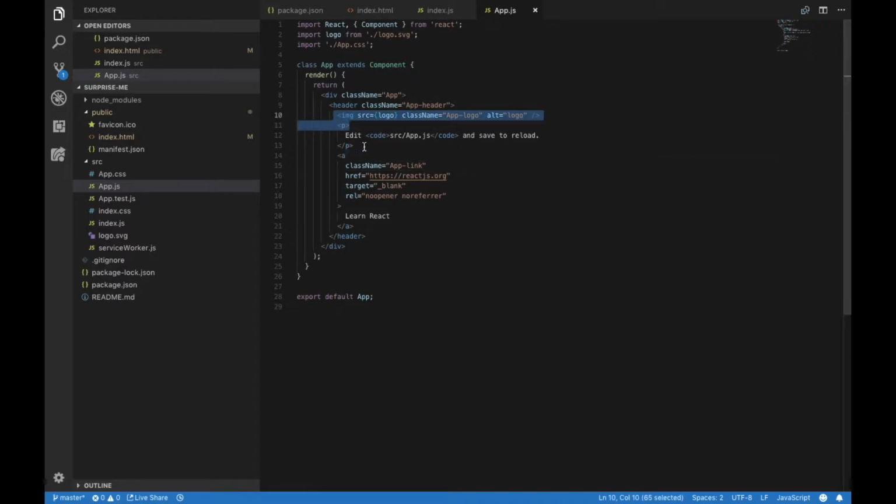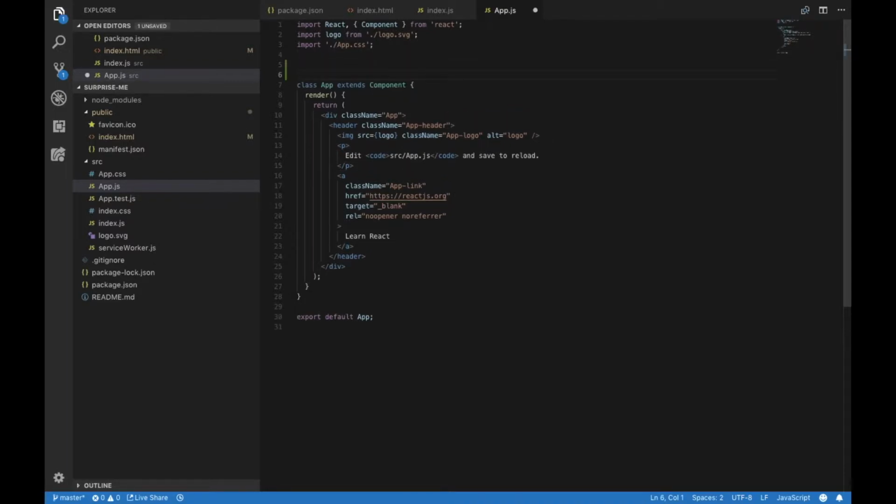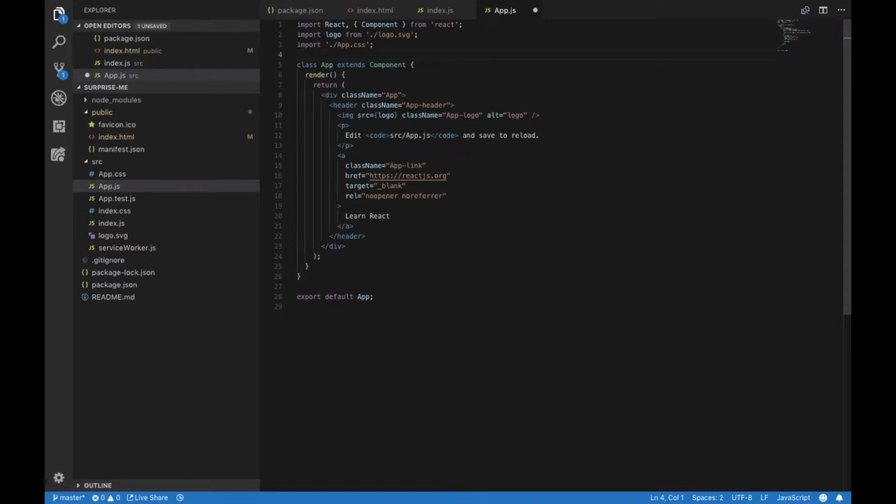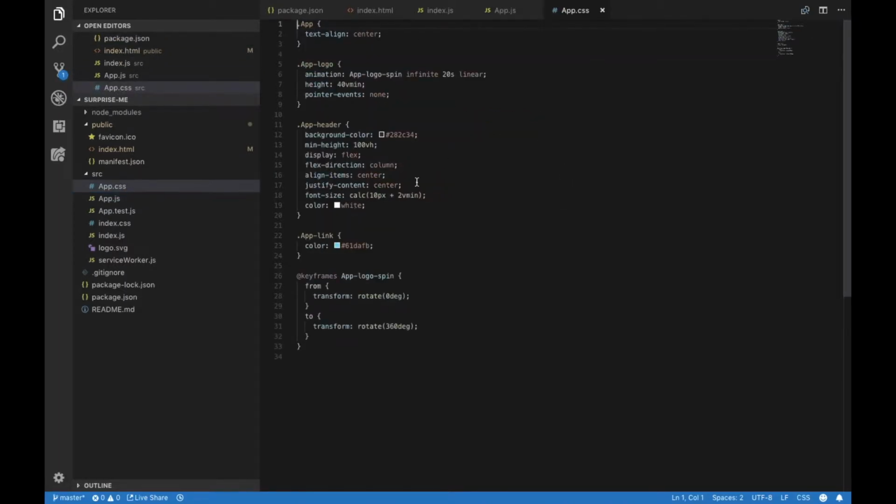Exactly what we have here. So you can see there's an image, there is a text, and then there is a link. The classes, so how CSS is applied here, there are multiple ways. One is that whichever component you are writing, you can have the CSS along with it. The other way is you can have a styles object here, and that's what you can import in the app, but it's the first class. I'll not confuse you with all that. Let's just follow one. We'll have a CSS file.